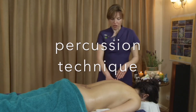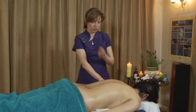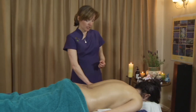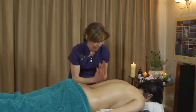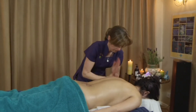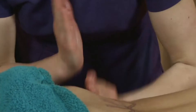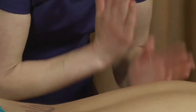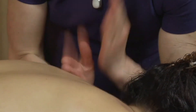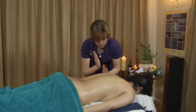There's also what I call percussion, which is a much more Swedish type of technique where you're really calling for the circulation to come to the surface, and to help with issues like fluid retention and cellulite. So once you've warmed the area up, you would go in with this sort of treatment. You just want to go to the fleshy areas, or indeed you can do this to the sacrum as well. Particularly nice on that little valley there between the shoulder and the neck. Up and down a few times.